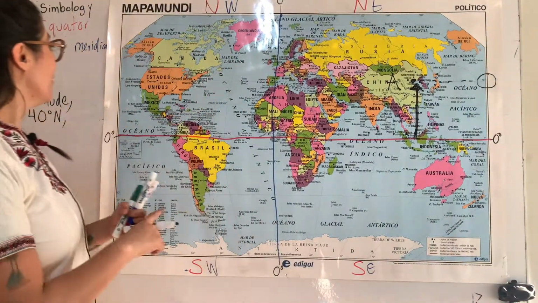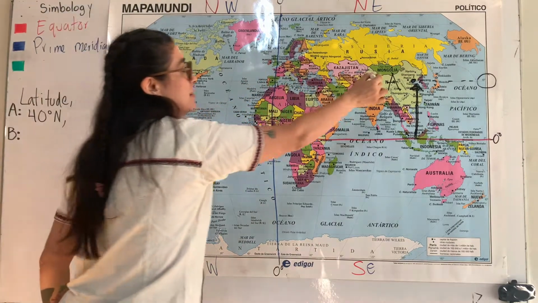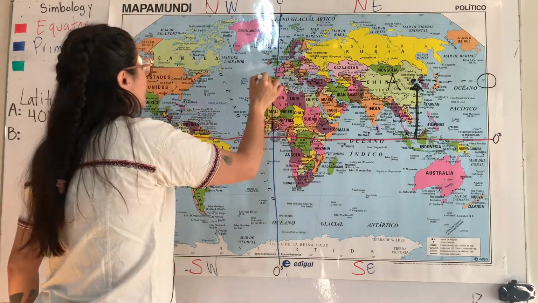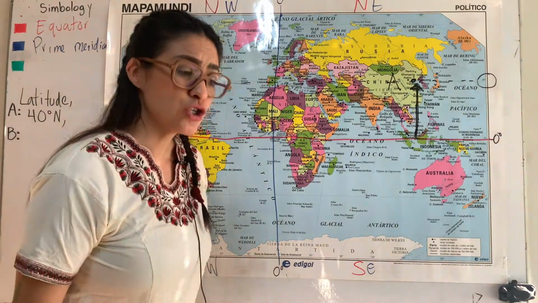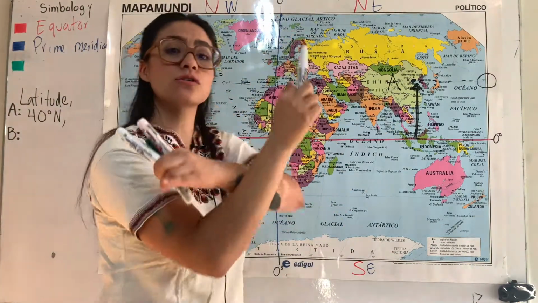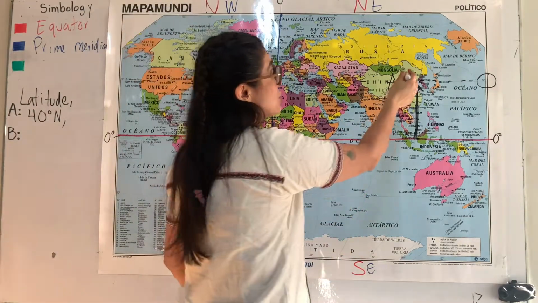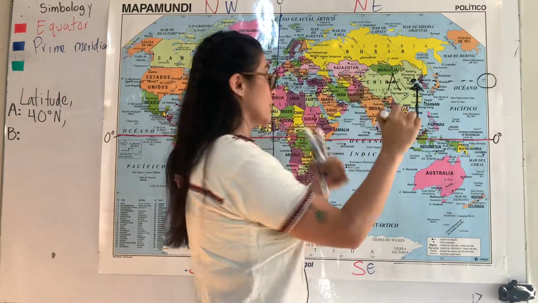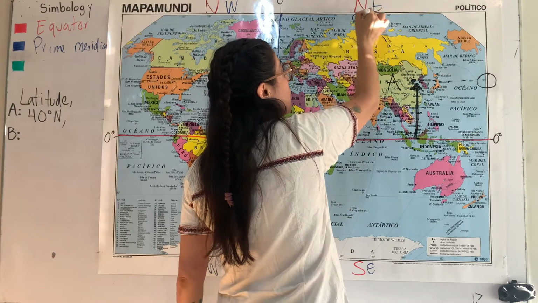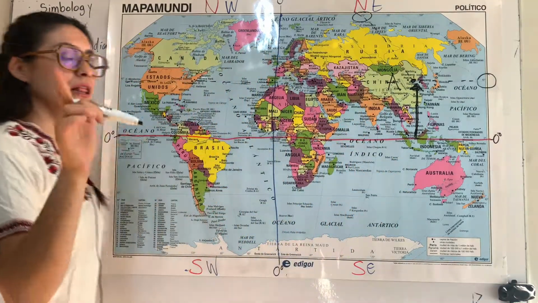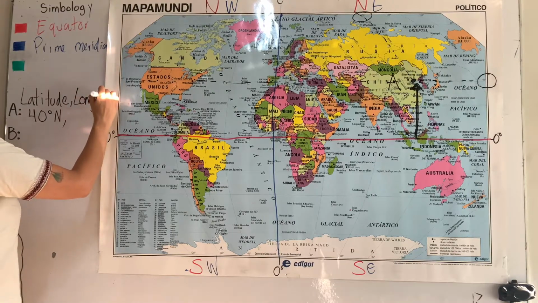That's it. So I have the latitude. But what else do I need? Because also this line, if I just say 40 degrees north, all of this line is 40 degrees north. So I need to just cross two different references, right? And the other one, because this is not a square, like a grid, I have to use the lines that my map provides to know my longitude. I mean the distance, longitude.